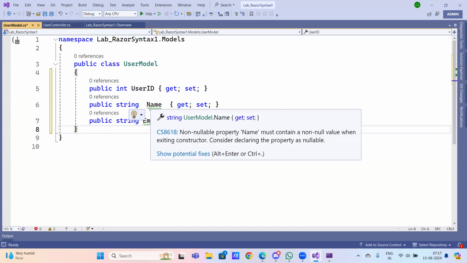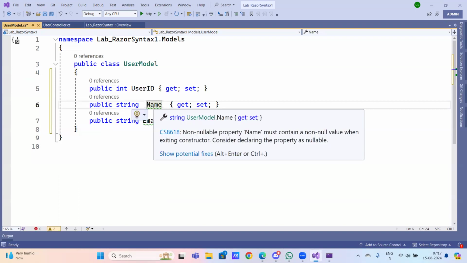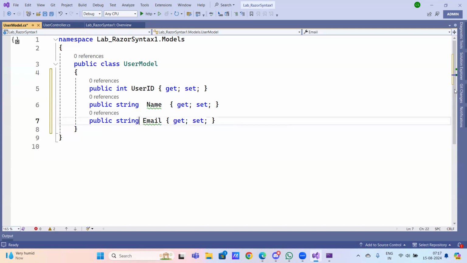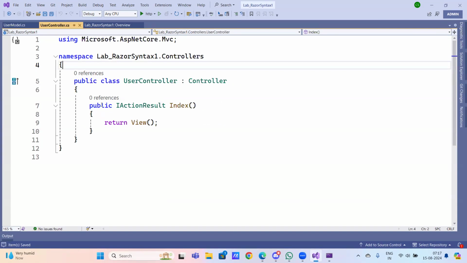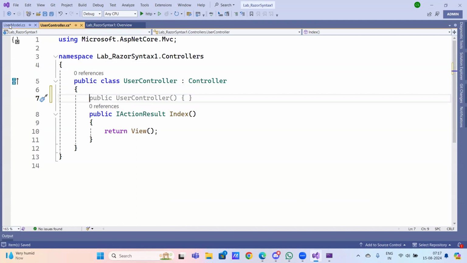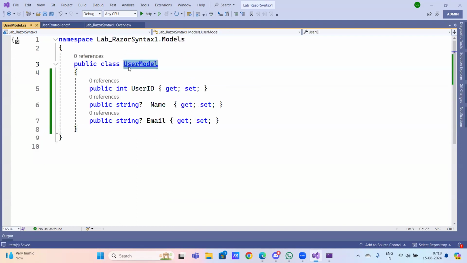You can see this is saying non-nullable property. If you write the question mark, this is a nullable property, and it gives no error. After that, on here I create the object of this class, user model.